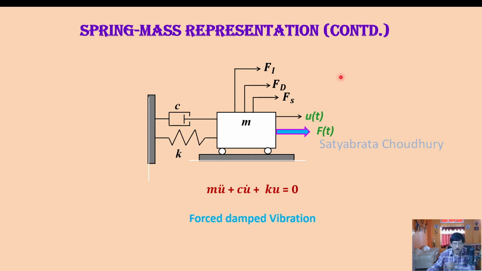vibration. When you take an external force here, F(t), the excitation force, then we have u(t), Fs, Fd, Fi, etc. As in the previous case, there is the dashpot showing the damping, and this is the case where we applied the external force F(t). So our degree of freedom is u(t), displacement, then we have the spring force, damping force, and inertia force, and we have the spring constant K and the damping coefficient C shown by the dashpot. And the equation of motion is now m u double dot t plus C u dot t plus K u(t) equal to F(t). So this is forced damped vibration.